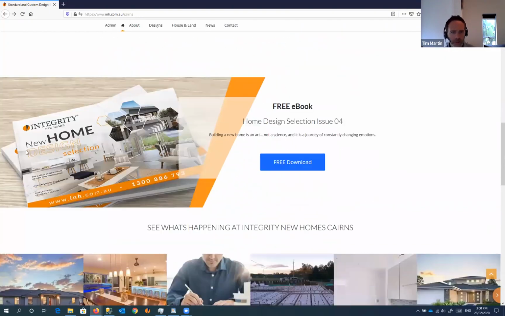I scroll down a bit, and we've got this section for a new home design brochure. It's a PDF download. You'll see here we've got an infographic to explain the value you're trying to provide to the client, and offering them this free download button. Now, I've already downloaded this before, so I'll open this in an incognito window in Chrome. Once the client has already put their details in once, they won't be asked again for their details, so they can freely download that without putting their details in again.